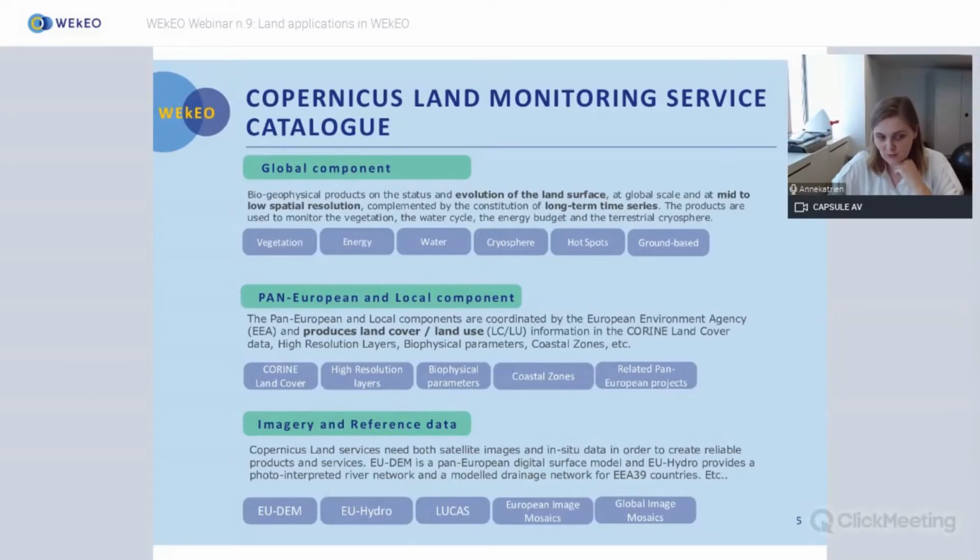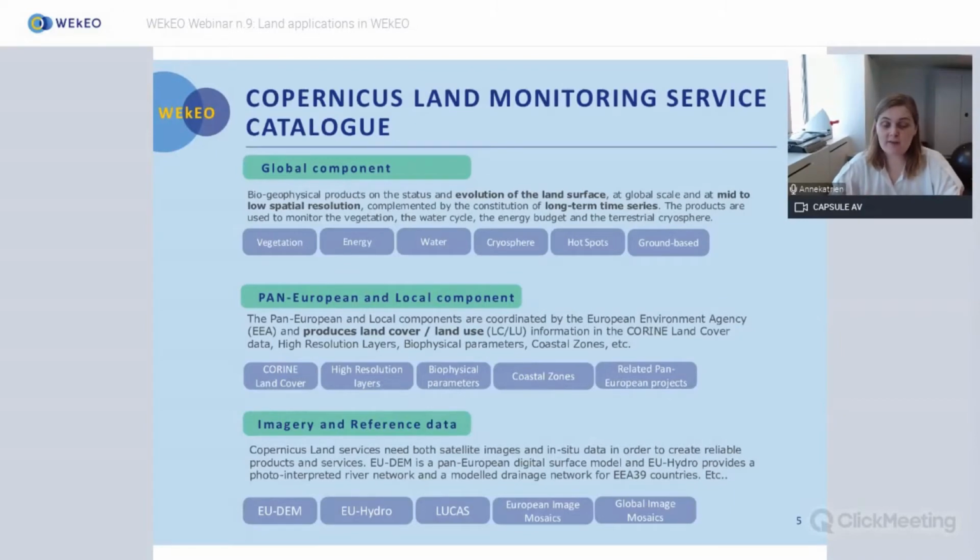And then finally, what you can also find is imagery and reference data. Whenever a new product is being created within the Copernicus Land Monitoring Service, so every 3 to 6 years, image mosaics are created of high resolution and very high resolution imagery, and those mosaics are made available to you through the Copernicus Land Monitoring Service.